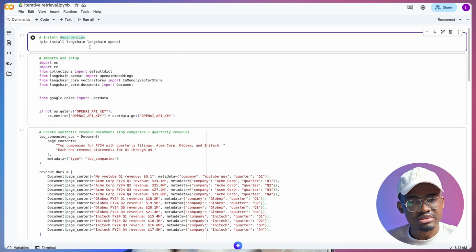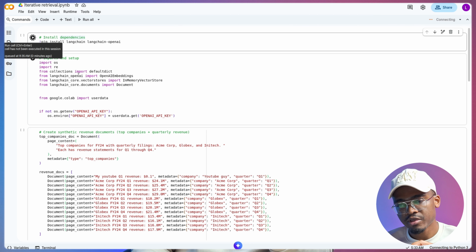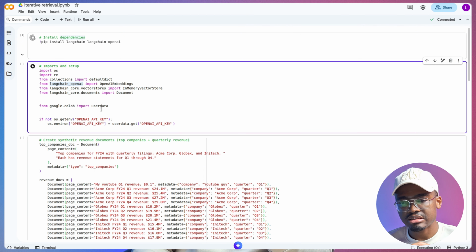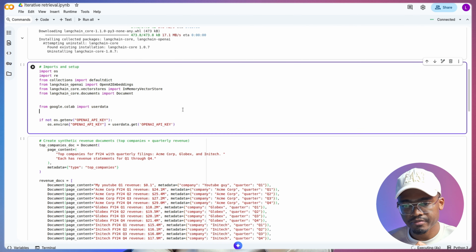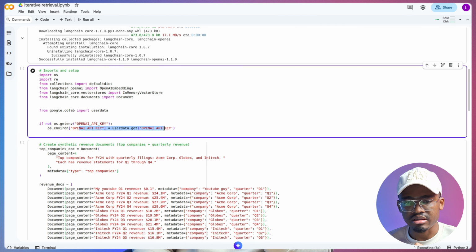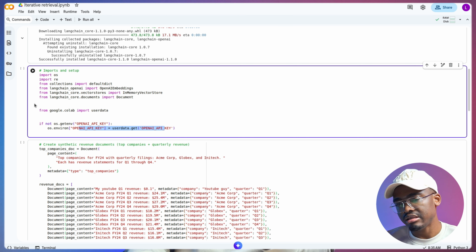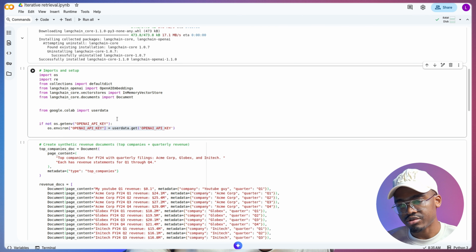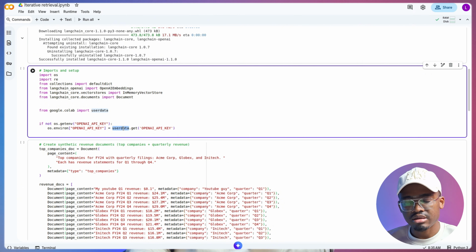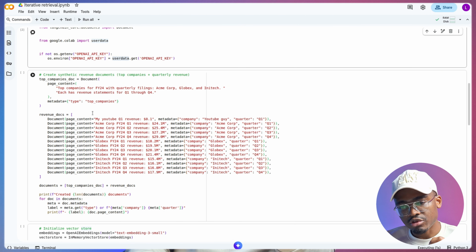What you see here is a simple Colab. We first install some LangChain packages, then we import our packages, and we set the OpenAI API key. To have the OpenAI API key, you need to go to their platform, generate an API key, and add it to our secrets here in the Colab, so we can use it with userdata.get, the OpenAI API key. So we run this cell.